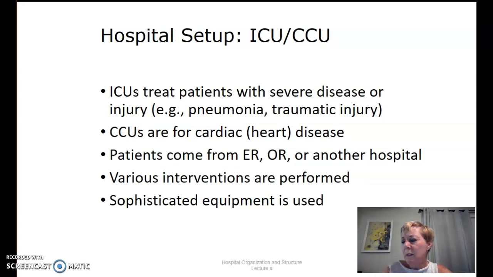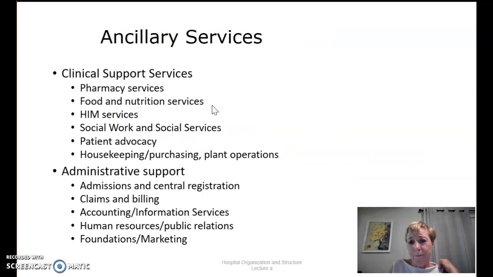ICUs treat people with severe disease or injuries, and a CCU is a cardiac care unit, and those are for cardiac heart disease. Usually patients come from the emergency room, the operating room, or another hospital to be admitted into these levels. They do all kinds of different interventions, and the equipment is very sophisticated. So usually staff who work in this area are very specialized.